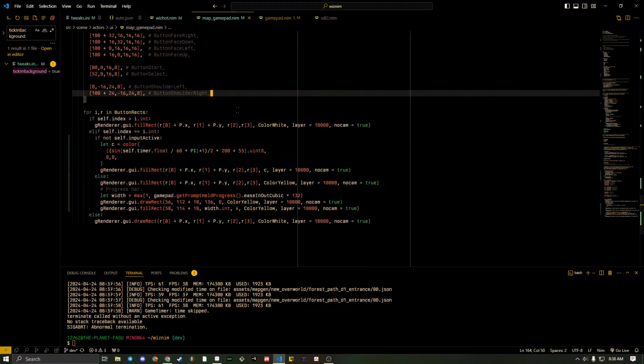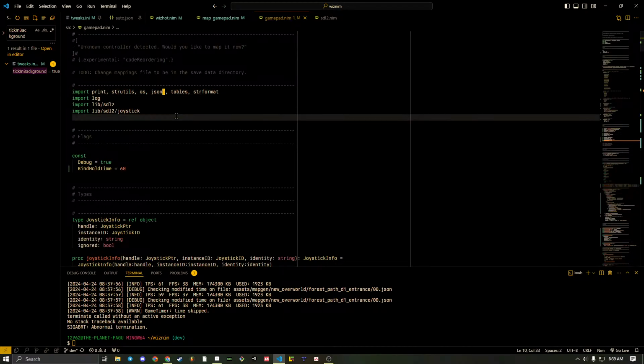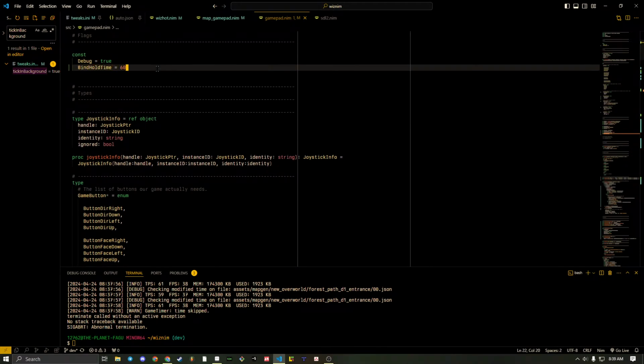And so then what we need to do is, when you have a thing and you've held it for the full duration and you release it, or actually just when you've held it that long, we need to say, okay, that is the bind for this button. And we need to actually generate the bind.